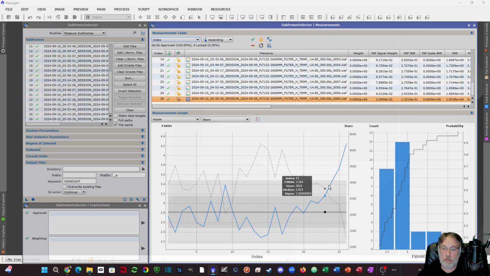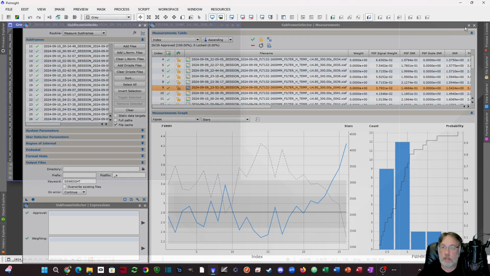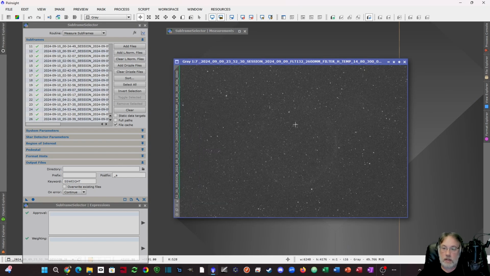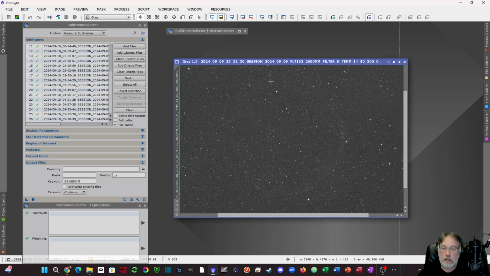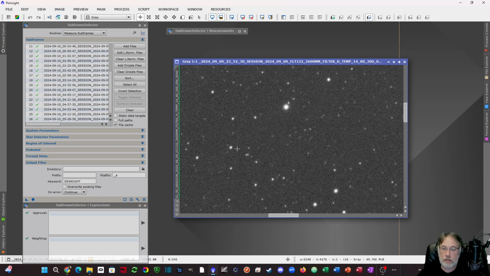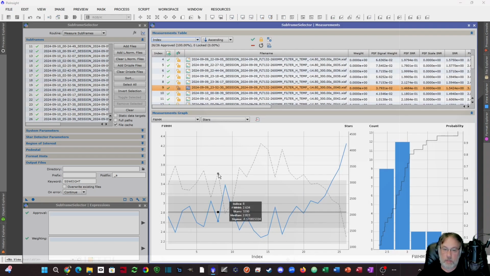You could spot check down through here and keep just looking at them. Maybe I look at index number 9. Now that I've looked at the other ones, I don't even really have to have them up to compare them. After a while, you just get so you can look at it and say, okay, if I look at this one, it's got a little bit of elongation in here. And you can see those two stars. I kind of don't like that either. So that's telling me maybe I go a little bit lower on that particular one.